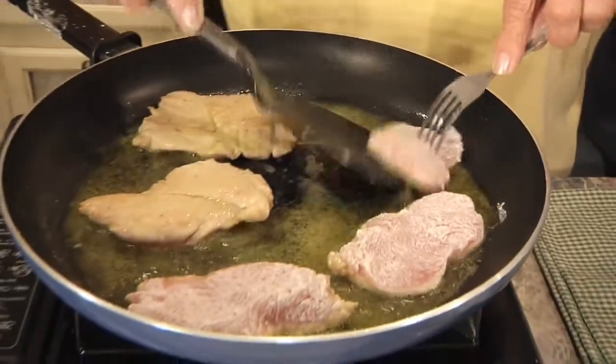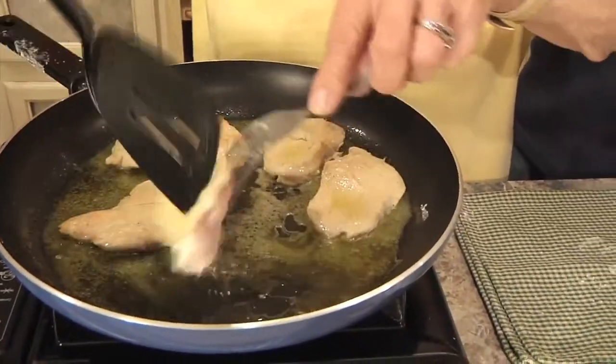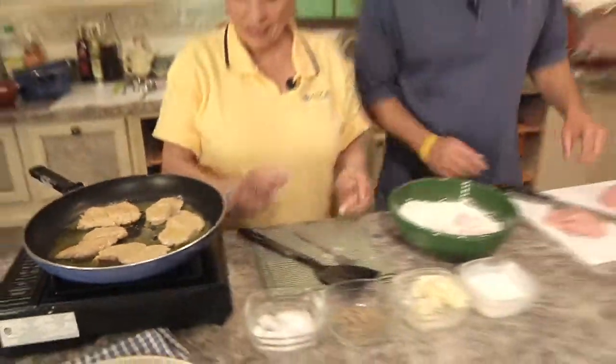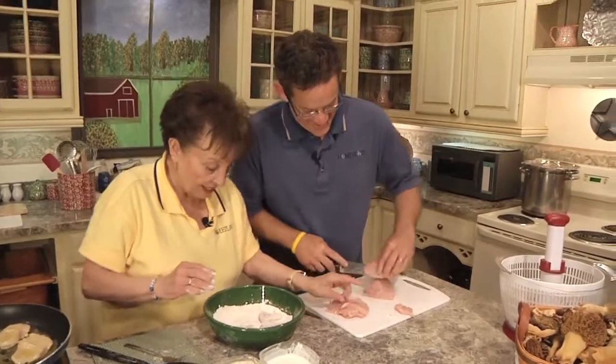Okay. We're gonna put them to the side, and then we're gonna make our sauce in the same pan. All the flavor will be in there. Okay. Beautiful. There you go. Yeah, I think you've done this before. Well, I do some of the stuff at home. I have to go cook for Wolfgang, you know.